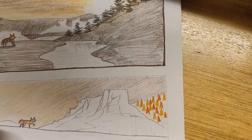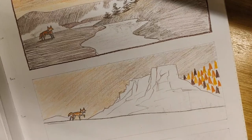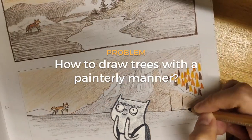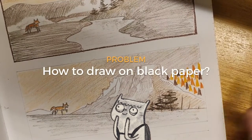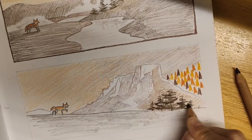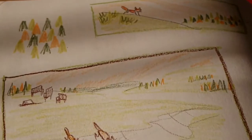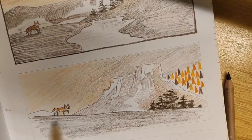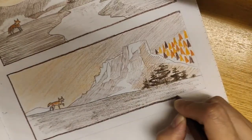Step 5: Coloring. This is the stage I look forward to the most. While it feels like completing a thick coloring book, we also encounter problems that are every bit as enjoyable to solve — like how to color a sunset, how to draw trees in a painterly manner, how to create textures from nature with pencil strokes, how to draw on toned paper, how to draw on black paper, and how to sharpen a crayon. The solution to each comes intuitively through our hands-on process, using a sketchbook or scratch paper to try out different techniques. It only took me about two weeks to finish coloring all the underdrawings. Time flies when you're having fun.